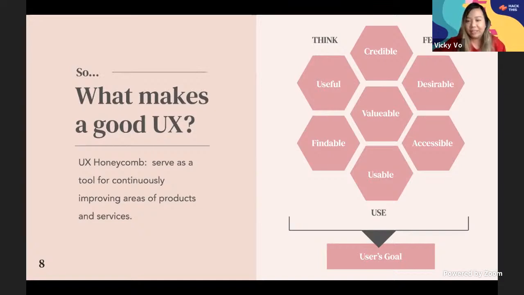Is this project valuable? Is this function that you're adding findable and usable? These are the elements that you should consider when you do your project, especially during a hackathon when you don't have a lot of time. Think about this very quickly, but also make sure that you hit all of these elements within your projects. And don't worry if you cannot write this down or take notes quickly, we will send this out after the workshop as well. So don't worry.